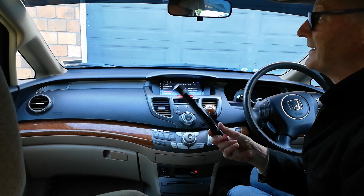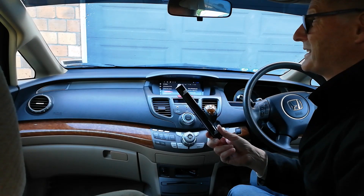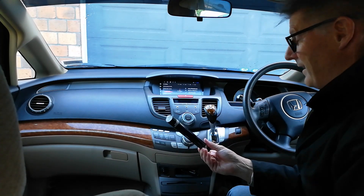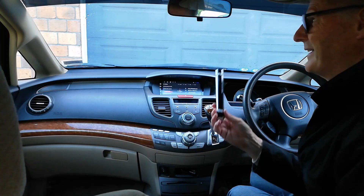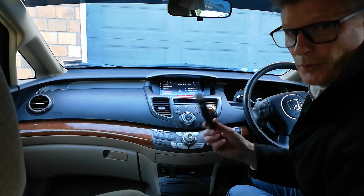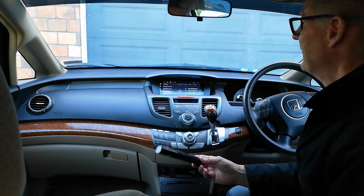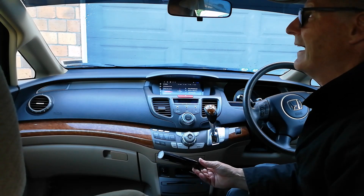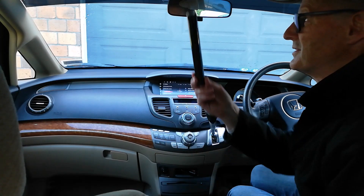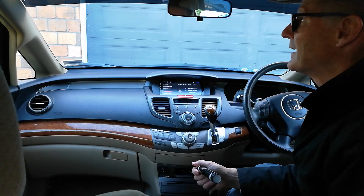The first one I attempted, I absolutely destroyed when a wind gust came up just as I was about to bring it in and put it on the window — incredibly frustrating. The second one, I didn't peel the plastic off until I got it inside and then stuck it up, and it went on not too bad — no bubbles in it, it's actually looking quite good. I'm very happy with it. Given the amount of time I use the sun visor, I probably should have put window tint on the windows long ago.